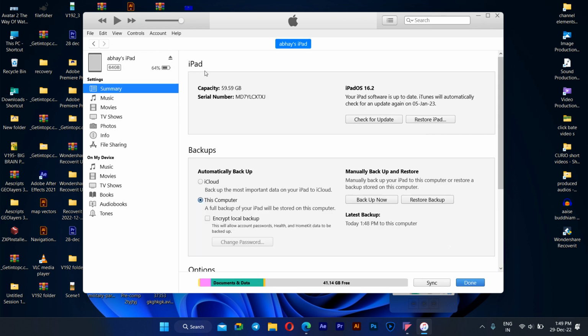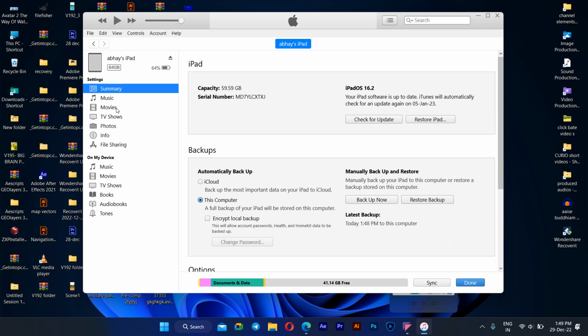Now remember, if you're transferring this file to your iPad or iPhone, you need to have the Apple TV application installed on both devices. If you're transferring to your iPad, the Apple TV application is a must. Also in your iPhone, you have to install this application.